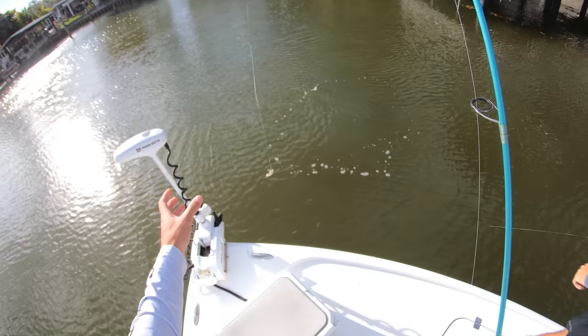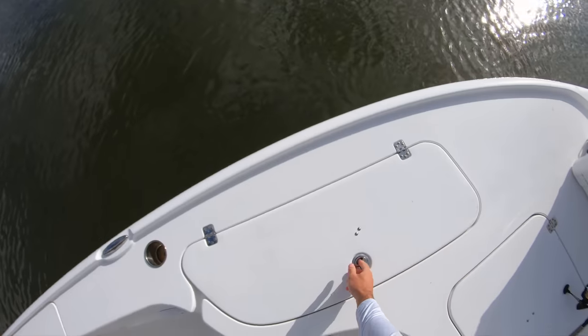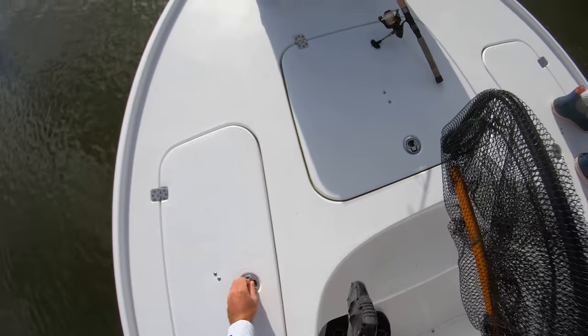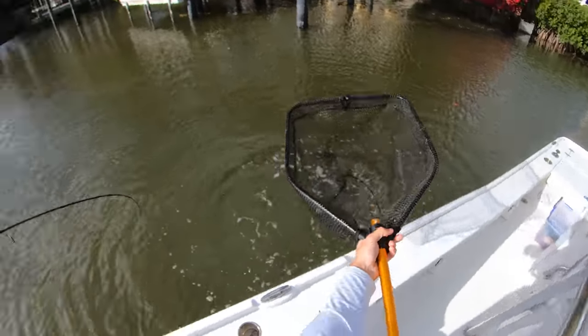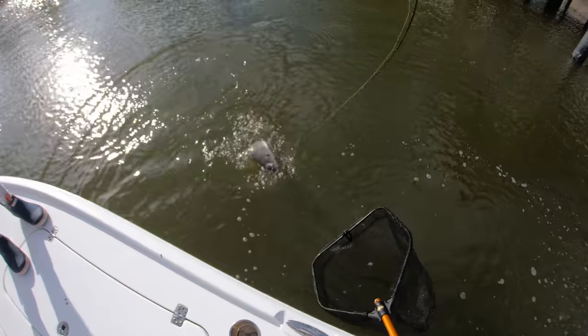Possibly. Okay. This is your dinner that we're talking about. This is what we've been working hard at for the solid 10 minutes. Literally 10 minutes. I was just like, I think that's a black drum. Yeah, I know. I thought it was a red at first because the water's kind of murky. I'm saying that. I usually don't say that, but we're living on an island, so that's me.